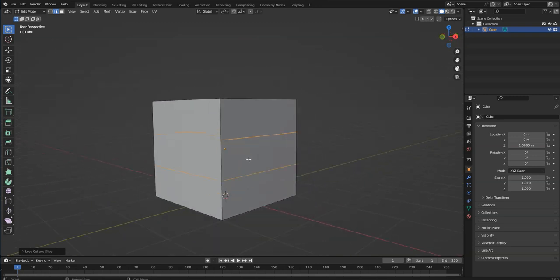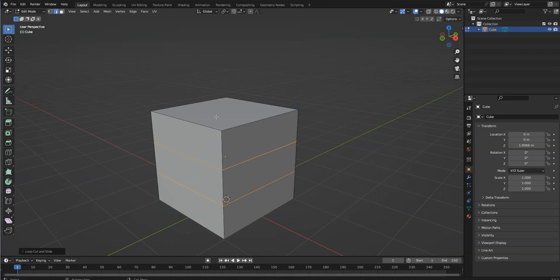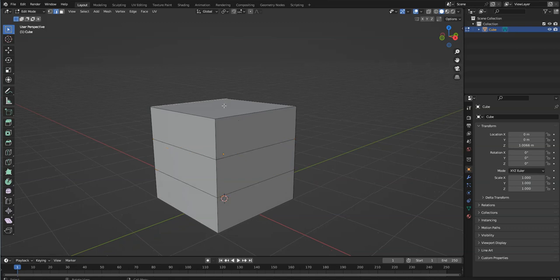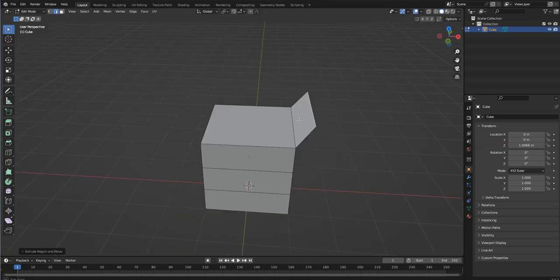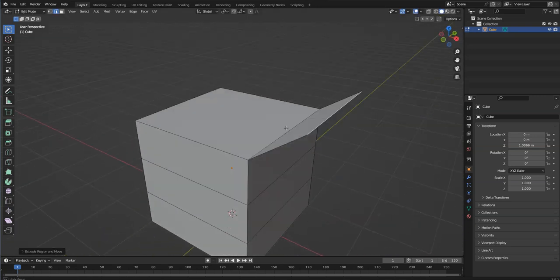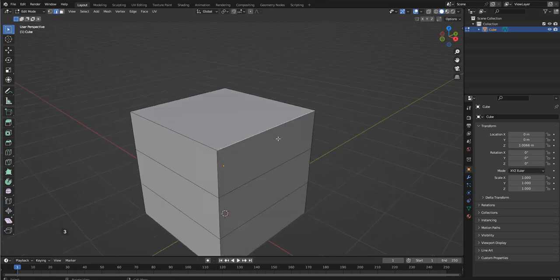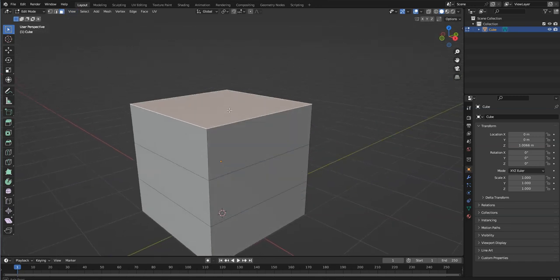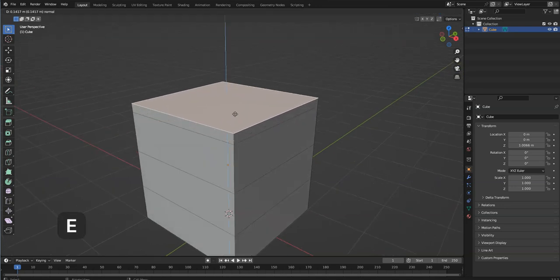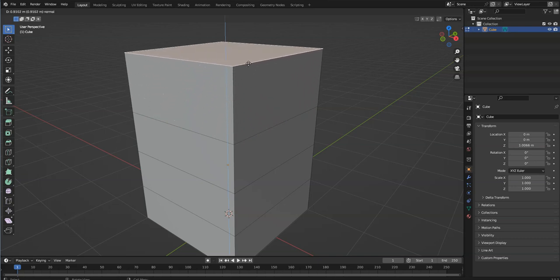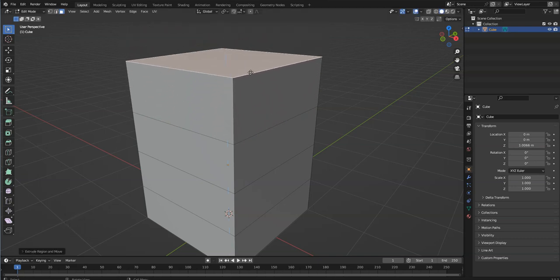If you just want to extrude a face, which pretty much means to add additional geometry and extend that face in either direction, you would select the face you want, or the edge you want. You can do it with edges as well, but we're going to do it with faces to keep things cleaner and more basic. So I'm going to press the 3 key to go into face mode, or you can select face mode up here. Now that I have face mode selected, I'm selecting the upper face, and if I press E to extrude, you can see I can use my mouse to just go up and down and extend this face.